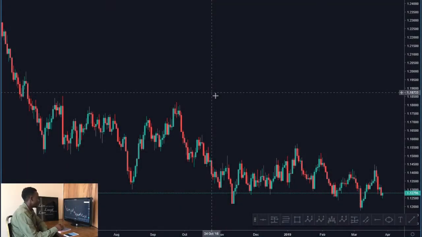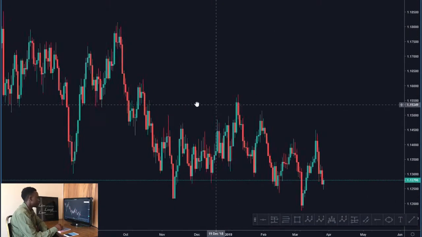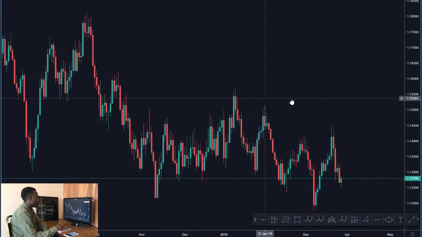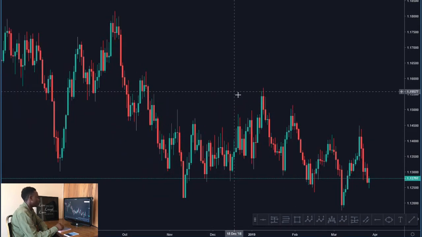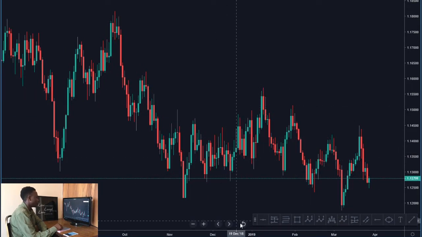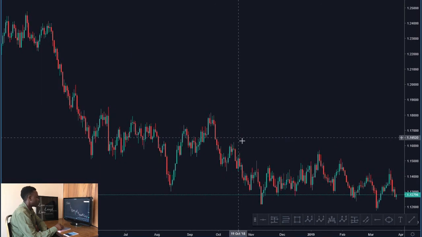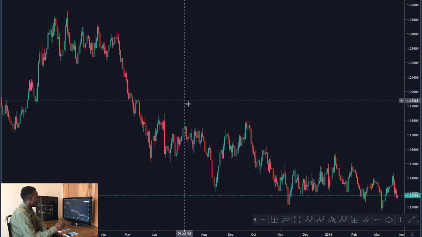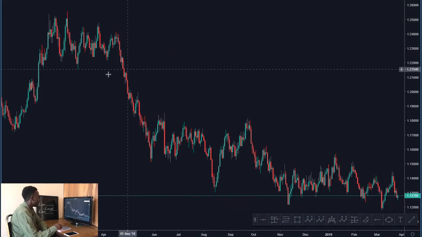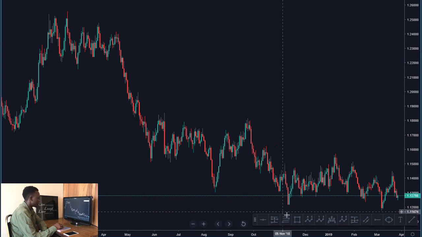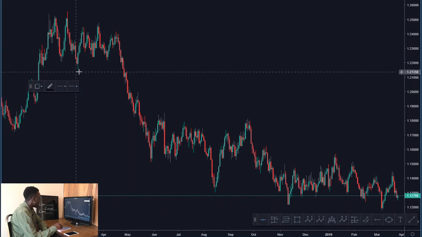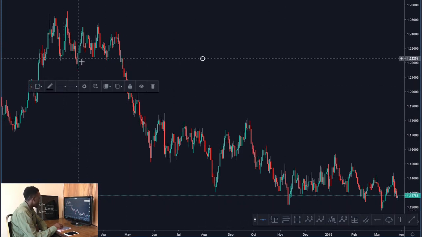So this is the daily chart of Euro USD, and I'm going to use it to show you an example of how we mark support and resistance. Then maybe I can go down to the lower time frames and show you how you are able to remain with support and resistance. So support and resistance, as I've earlier indicated, is a point whereby supply or demand is coming into the markets depending on the trend. So for example, if we start off from this point, you can be able to get that we had these levels coming in at that mark.